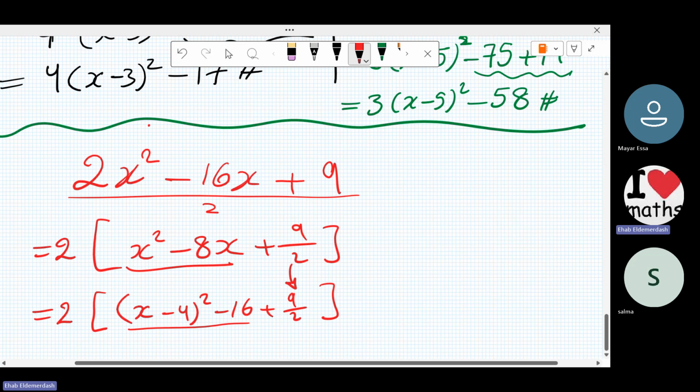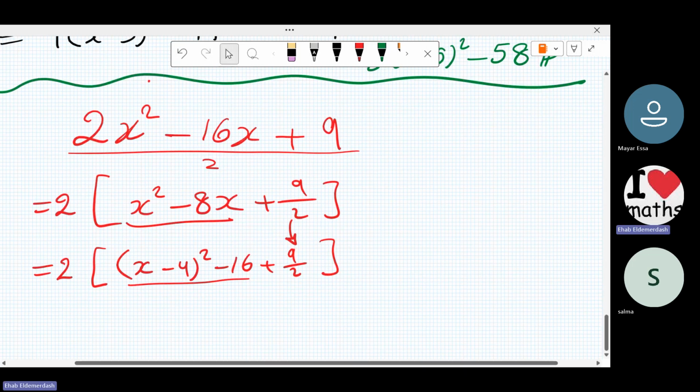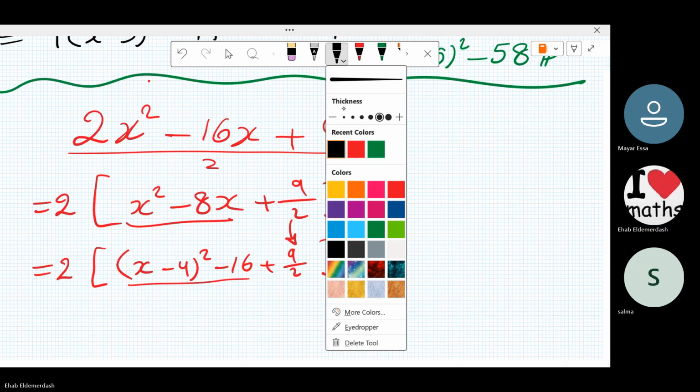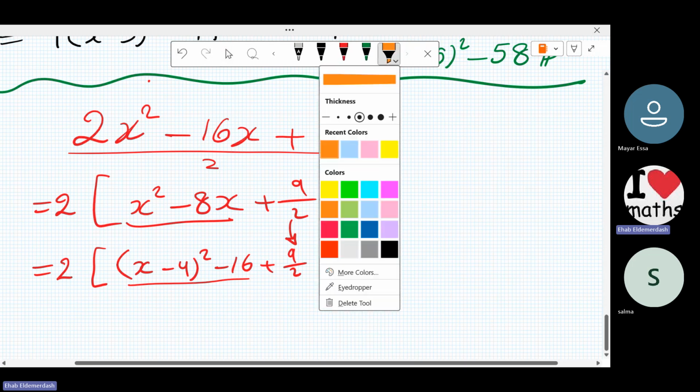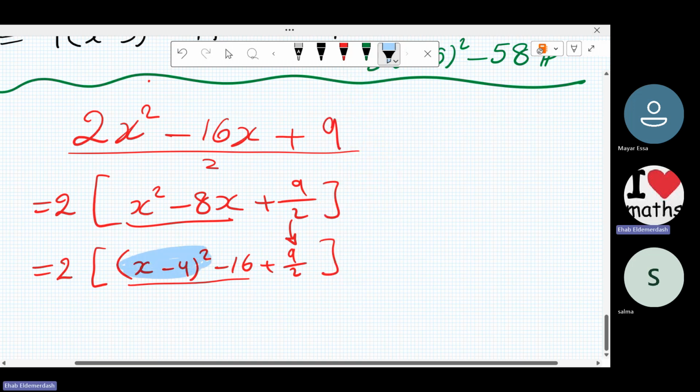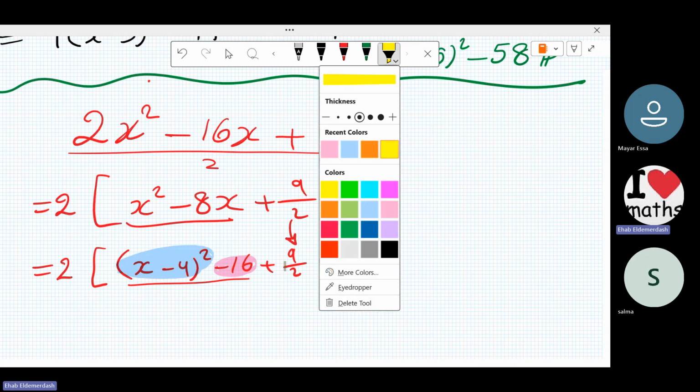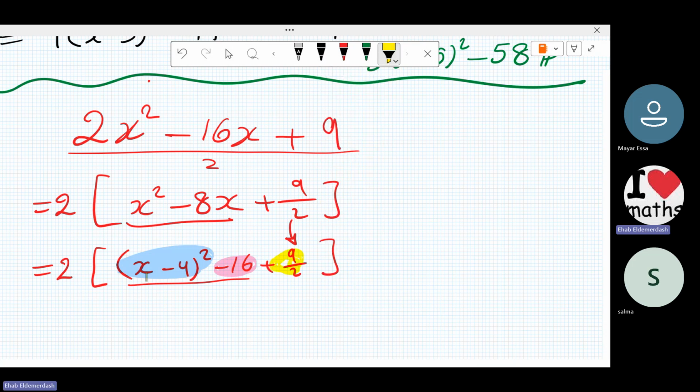What will be my next step? I have the 2 and I have to make expand, which is usual. In this part, I have 3 parts. This is one part. This is a bracket. This bracket, it's only one part. And here is the second part. And this is the third part. Why didn't I treat the x alone as a part and the minus 4 as a part? Because they are in a bracket and the bracket is protection. It saves x minus 4 together.